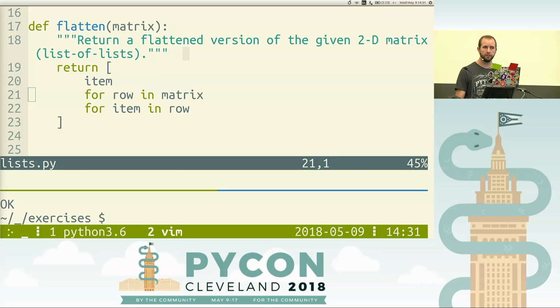Yeah, so we get for row in matrix, what's that going to do? Nothing. We made an empty list. We say for row in matrix, we do nothing. We return the empty list. The comprehension does exactly the same thing. It's equivalent to that for loop where we say for row in matrix, there's nothing there. Matrix isn't None, but it's an empty list. So we don't loop at all. We end up getting an empty list. So you're right. If we have an empty list, we get an empty list back. If we have a list of empty lists, we get a list of empty lists back, because it's only going to iterate as far as it can. Other questions?